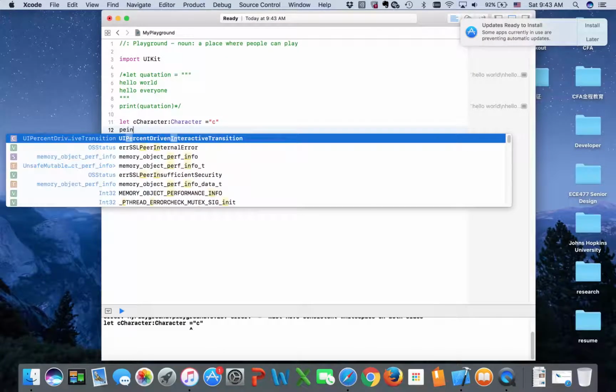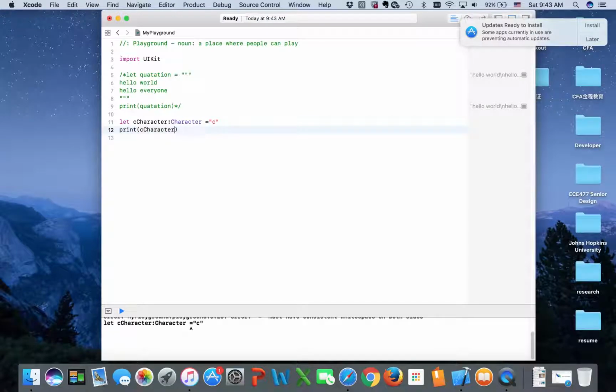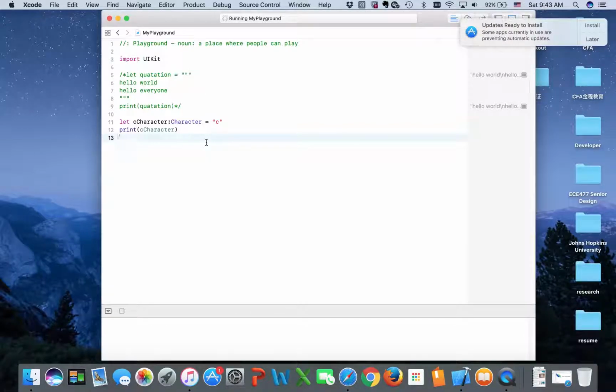And when you print it out, as you can see in the output window, it's a single character.